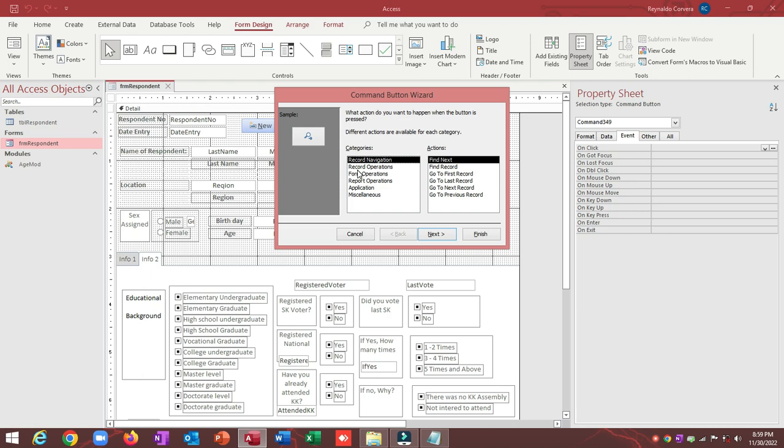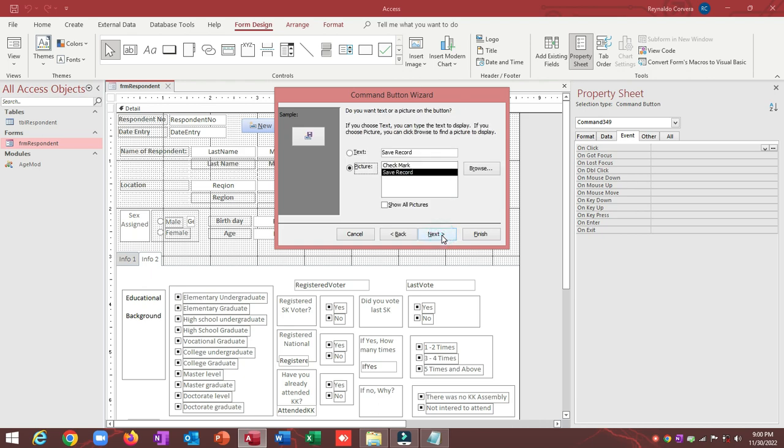Again, record operation, then here save. The next, then rename CMD save, then finish.